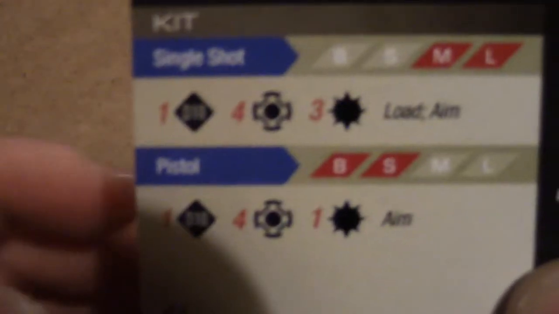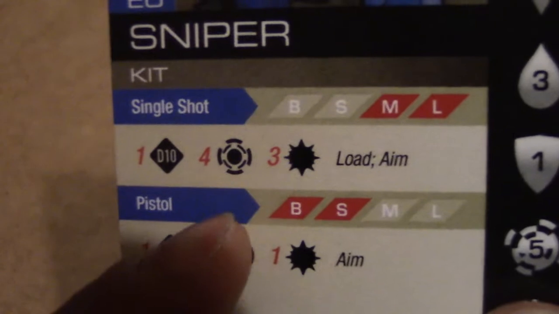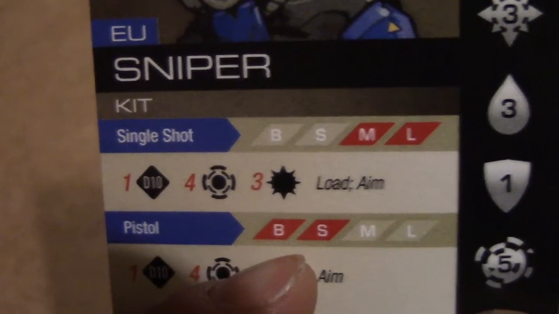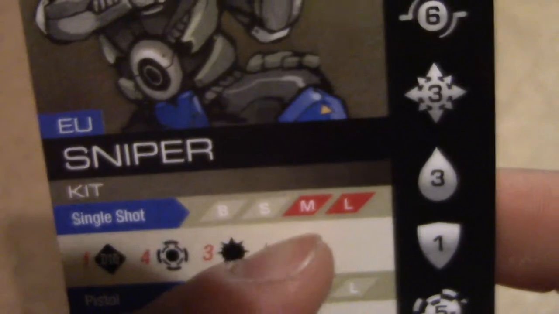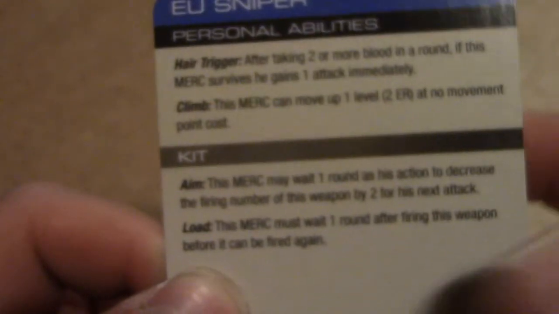So here are the range modifiers. So B is base range, within base range. Short is within 1 card length. M is medium within 2 card length, and L is long range as far as the eye can see. That's pretty much it as far as it's all concerned.